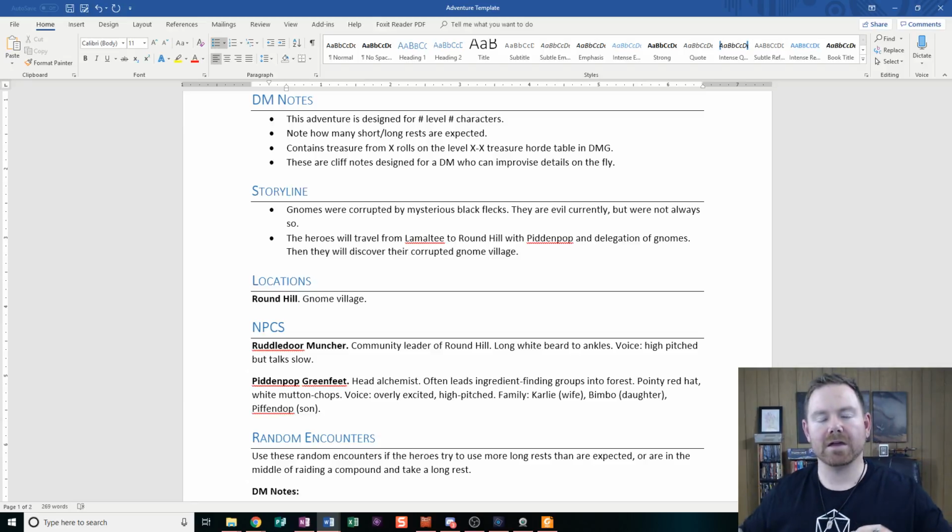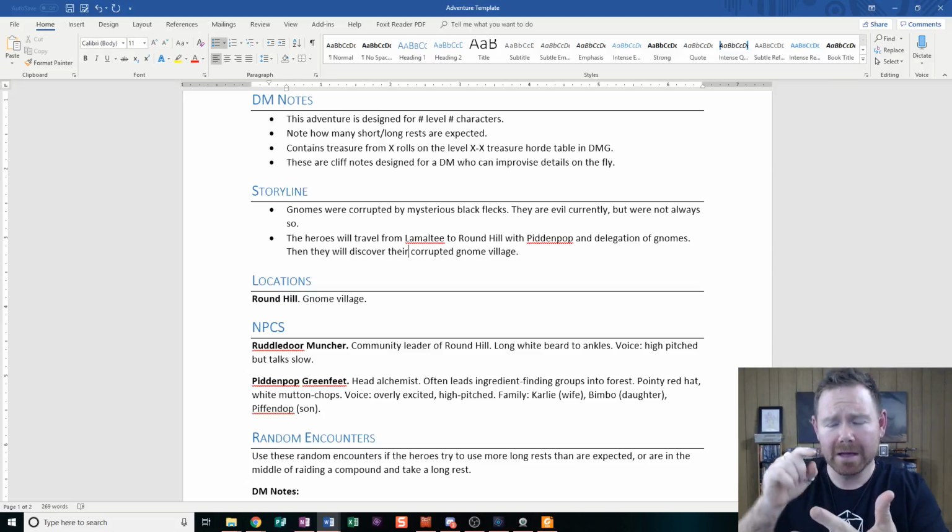So the way that the players originally came into contact with these black flecks is they were ridding the forest of a corruption at the time, and instead of destroying all of these black flecks, they kept them. And they had several jars of them. They ended up taking these jars, as part of some shenanigans they were doing, and they ended up corrupting 3 ogres with these black flecks. And then one of the ogres believes that he is a chosen one of his deity or something, and the other 2 ogres were worshiping that ogre.